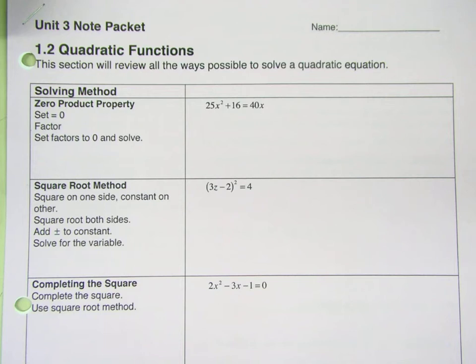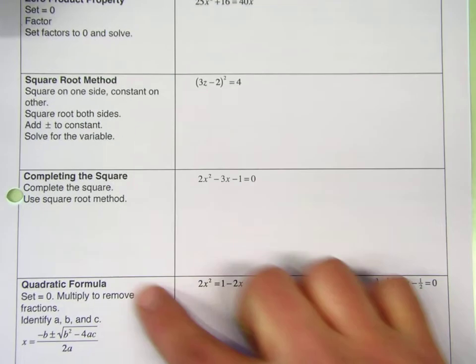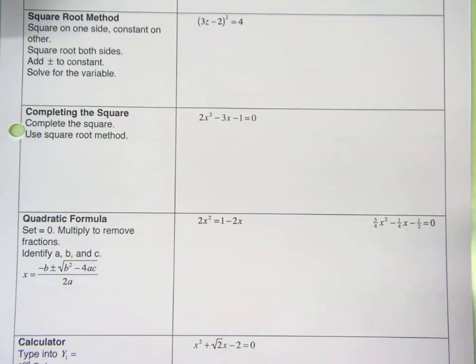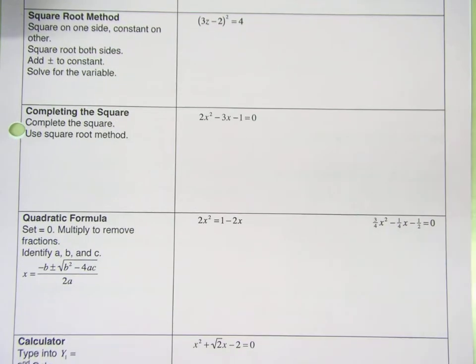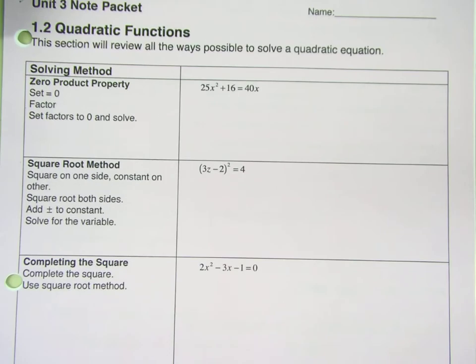In theory, this stuff that we're doing today should be all reviewed. Now, I know that some of this stuff may be rusty, and maybe completing the square is something a lot of you have never even seen before. So make sure you ask questions and you understand how each method works.